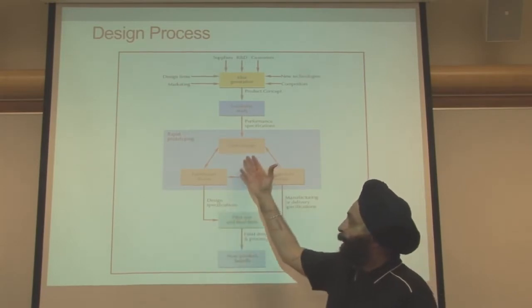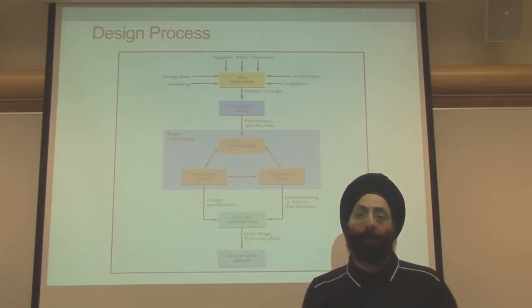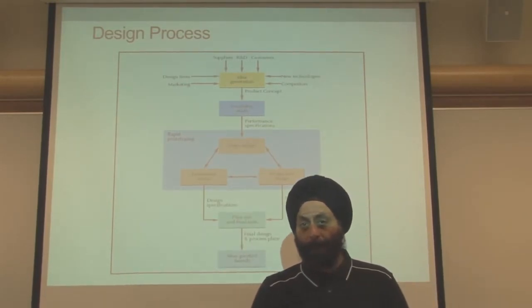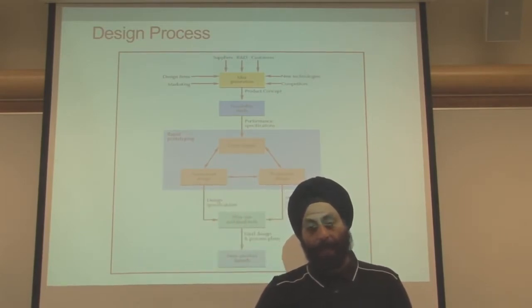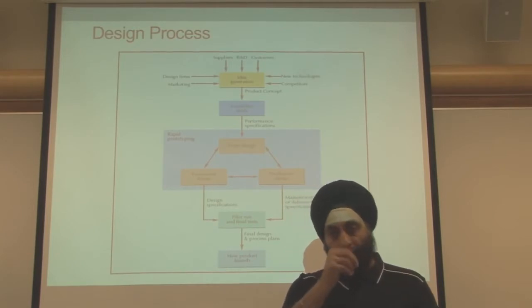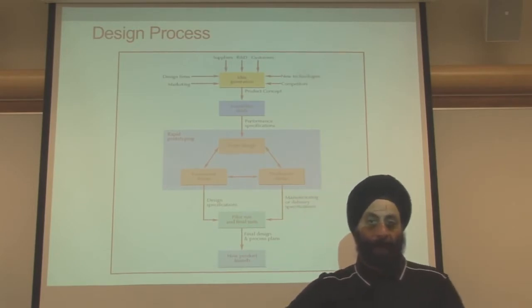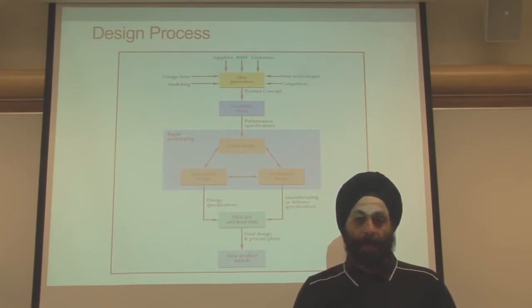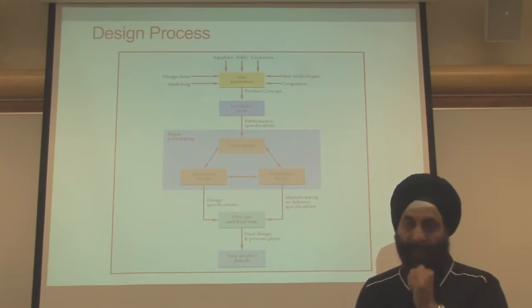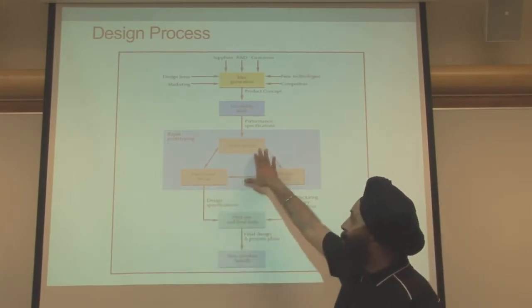So over here, for example, if we are coming up with a new computer, a new laptop, form design would just mean creating a shell, taking a laptop shell and saying this is the outside dimension, when you hold it, it should look like this, it should weigh around this much, it should have these dimensions, etc., and it should be made of this material. So that's the form design part.